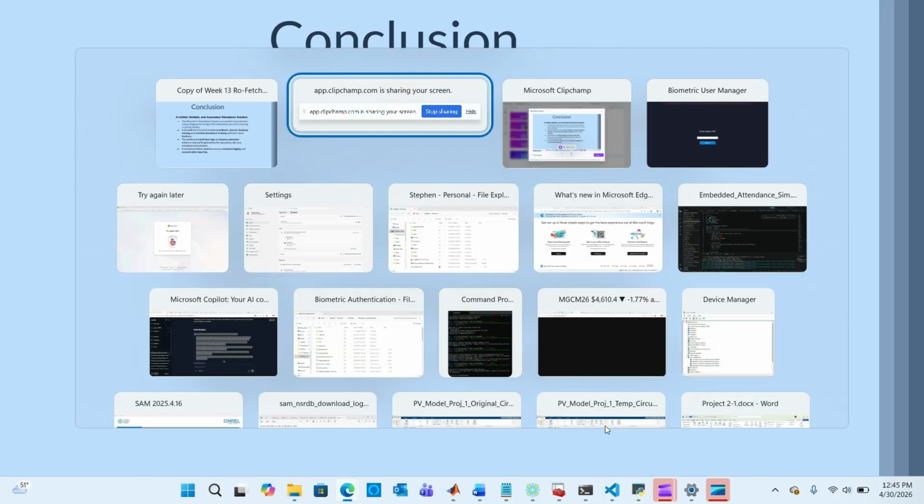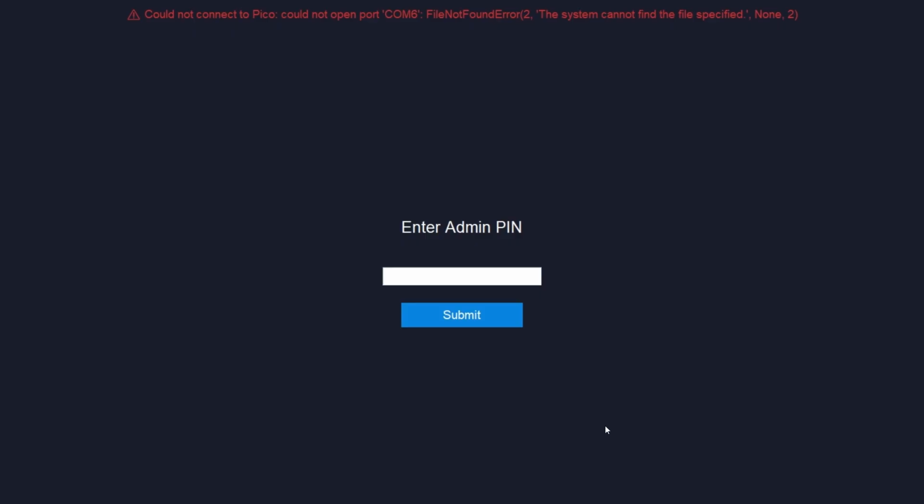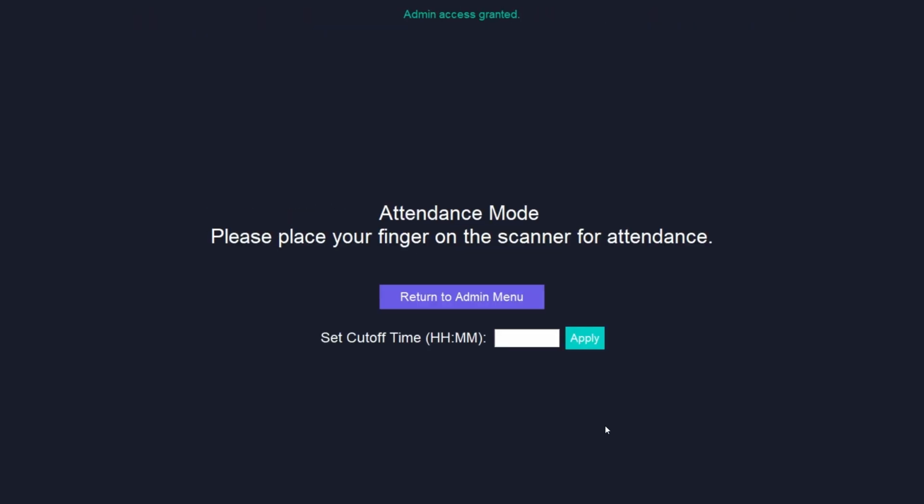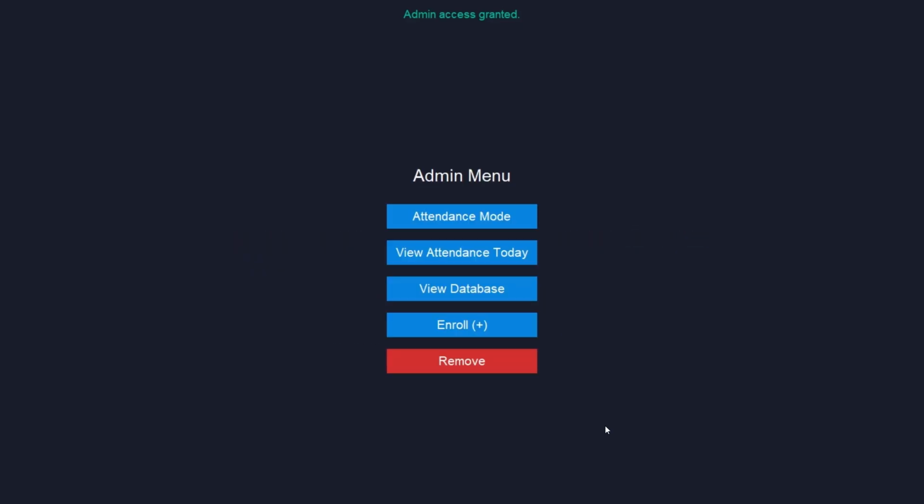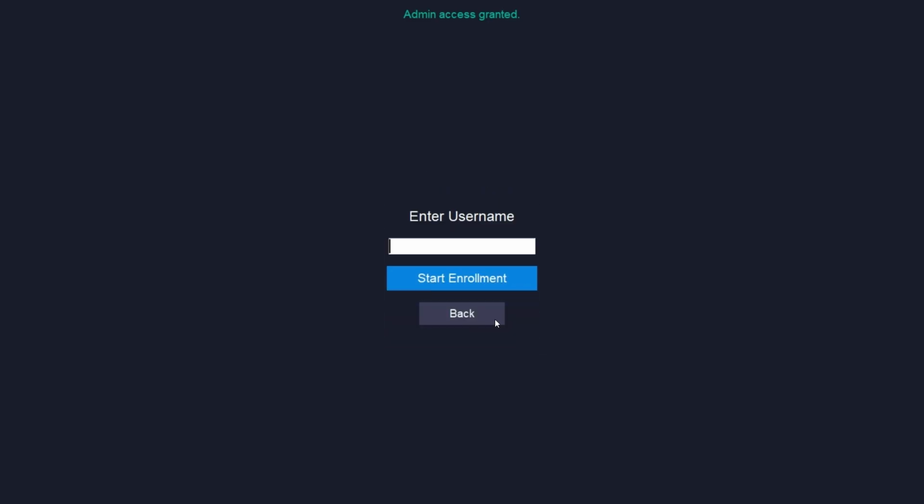Now, going into the demonstration of the fingerprint sensor, the database and fingerprint system. You first type in the admin password to get in, and once you're in, you're brought straight into attendance mode. But first, let's add an individual.